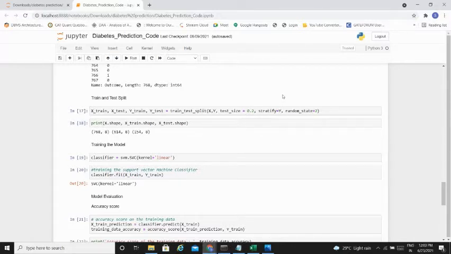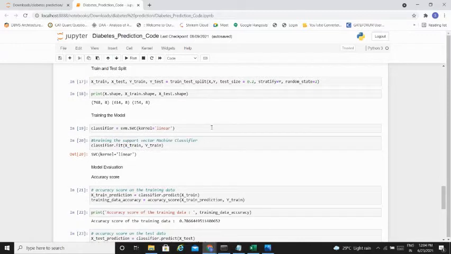That indicates that 20% of our data is for testing and 80% is for training the model. To be more precise, in train we have 614 rows and 8 columns, and for test we have 154 rows and 8 columns.